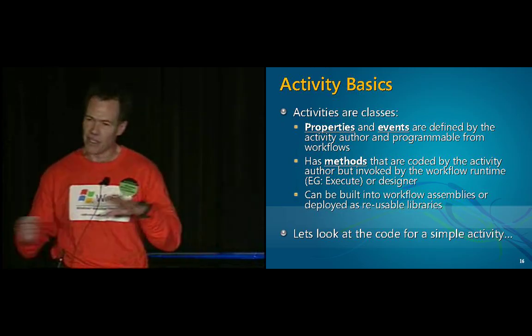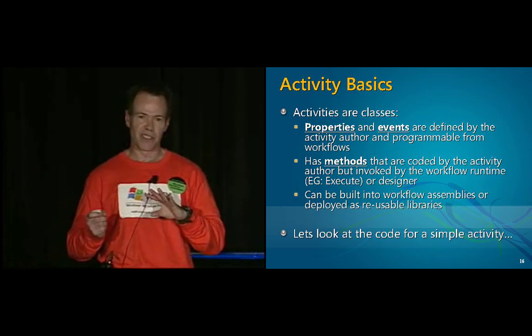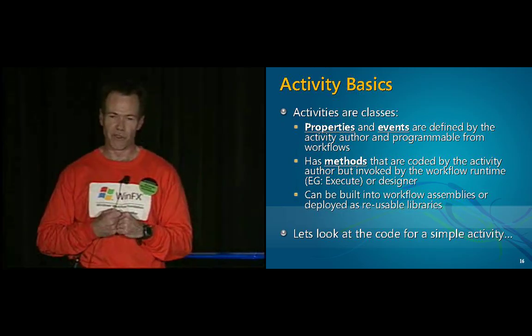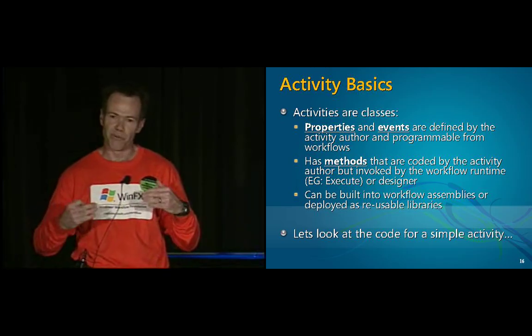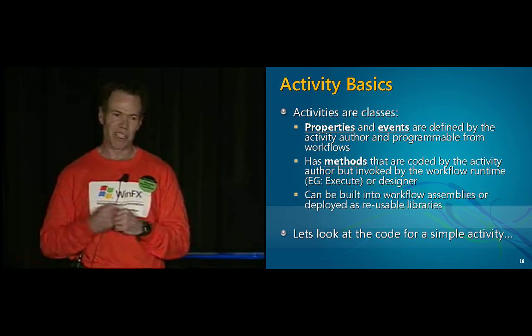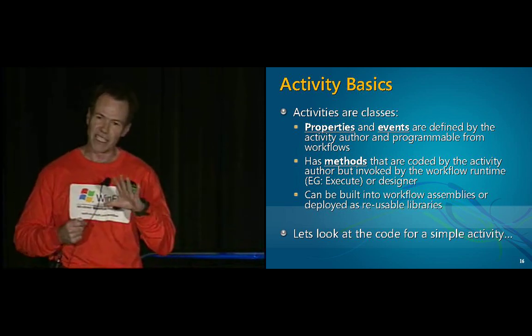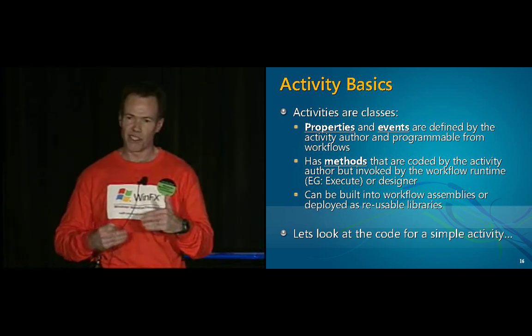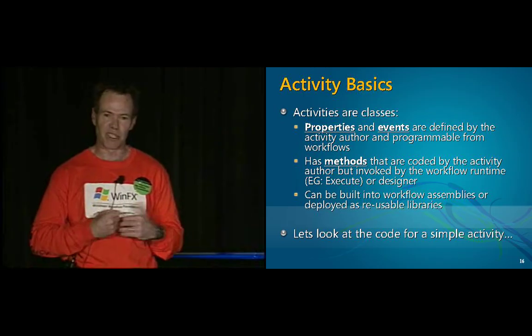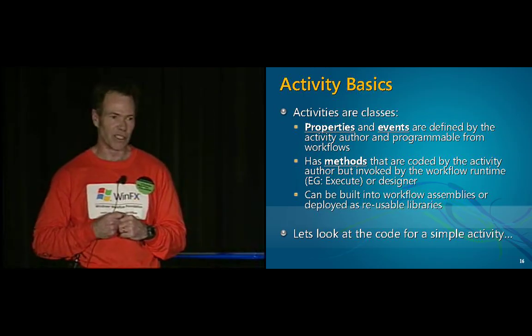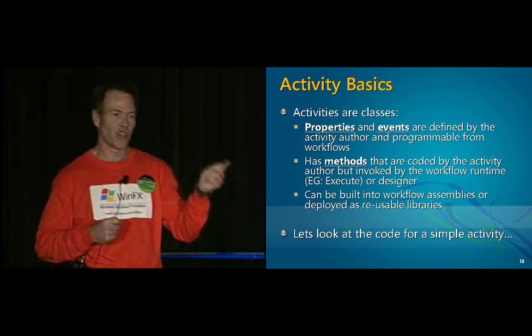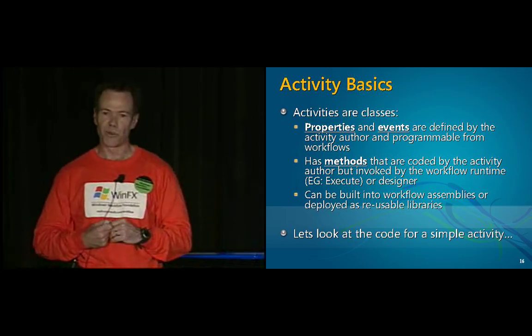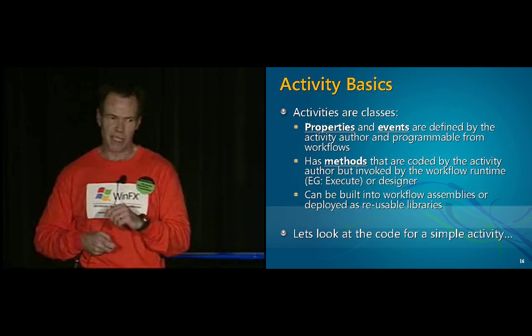But as well, activities have some differences from classes that you may have used in the past. There are methods that we manage and we execute within the runtime engine. So for example, a key component of building an activity is coding what we call an execute method, and that's really the body of the activity when it runs. And that's not something that you invoke in your code, but we invoke in the workflow runtime. And again, we'll see a little bit of that when we go under the hood.